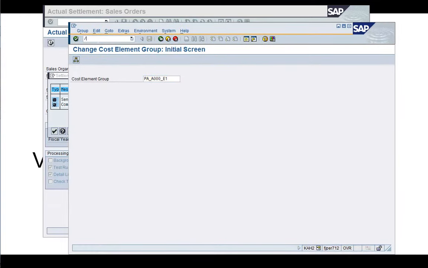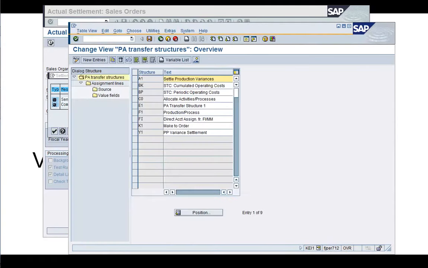The question is, where do I send this? Which valuated?